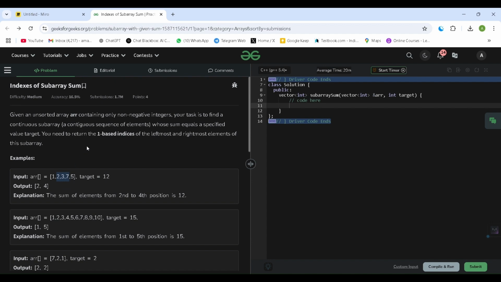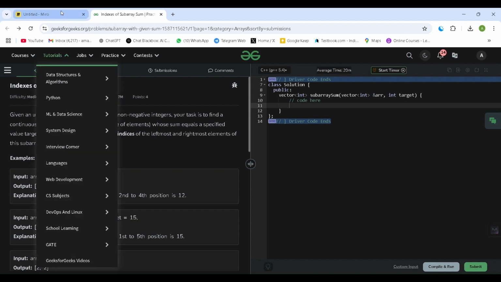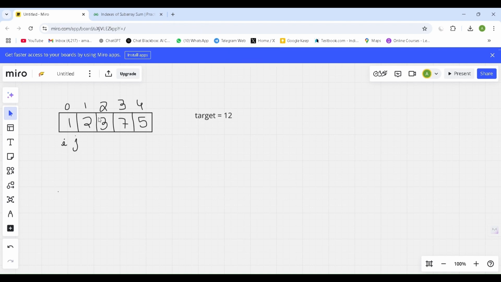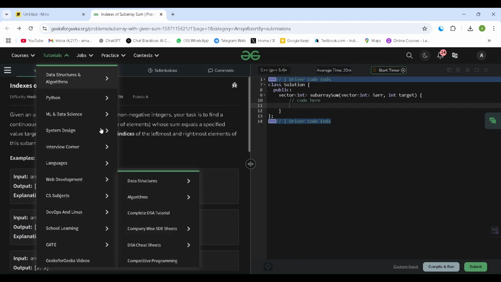Okay, so to solve this question, I think sliding window is very good to use here. Let's understand this with an example. In the sliding window concept, we have to take two pointers, i and j, and both pointers are taken at index 0.